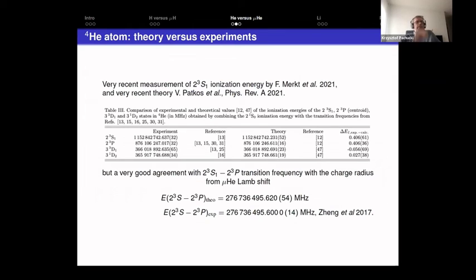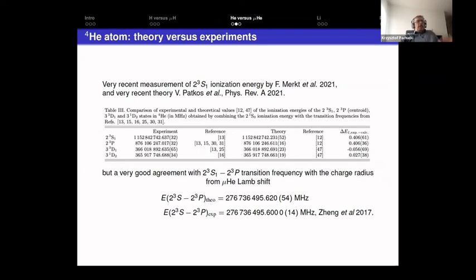What I mean is the following. If I take the alpha charge radius as determined by Randolph Pohl and plug it into my calculation, I obtain the following result. This is the 2 triplet S, 2 triplet P theoretical prediction, and it is in rather good agreement with the experimental value, which has been measured by Shuming Hu's group in a laboratory in China, near Wuhan, I have forgotten exactly where. It is in good agreement. So it looks like a confirmation of Randolph Pohl, but it is not.